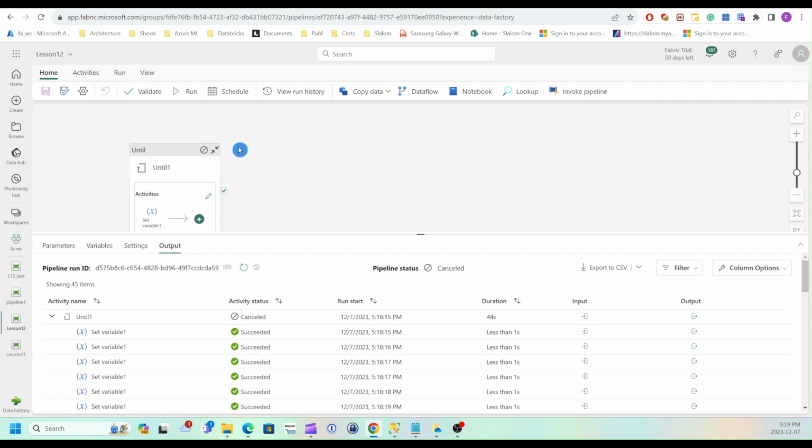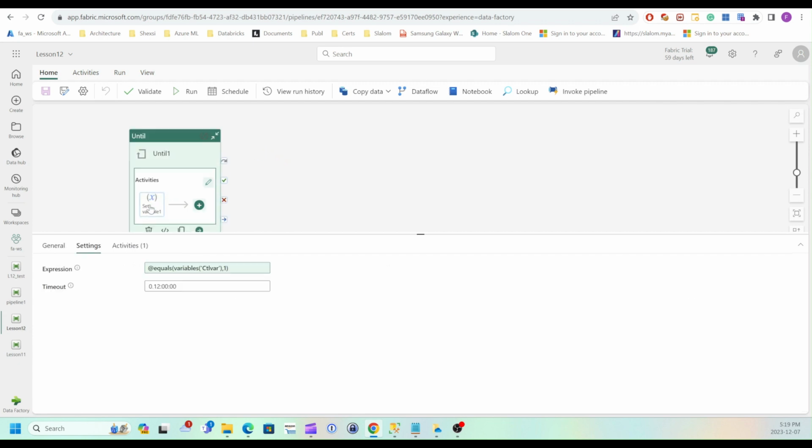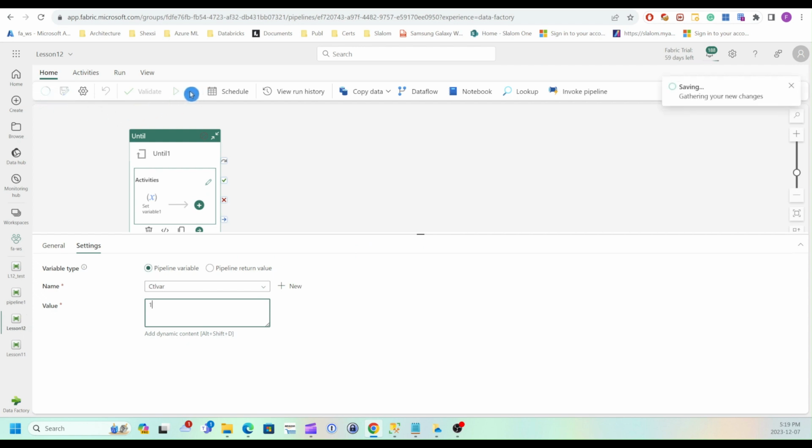And now I'm going to change this set variable setting so that it would change my value from 0 to 1. I'm going to run my pipeline again.